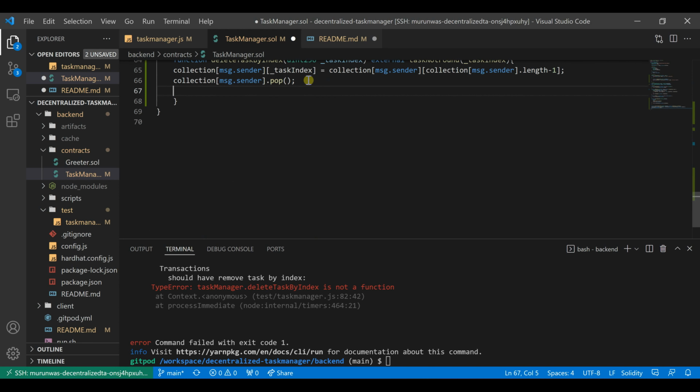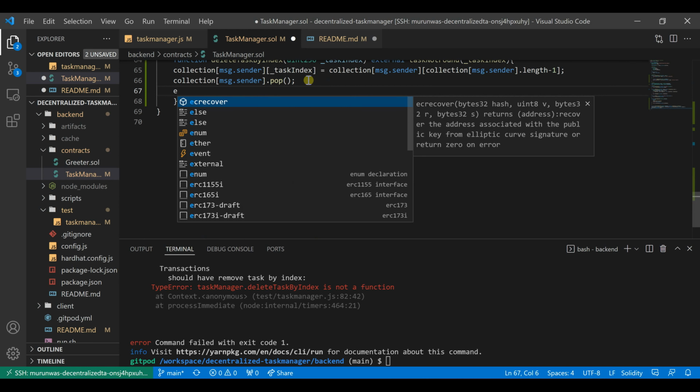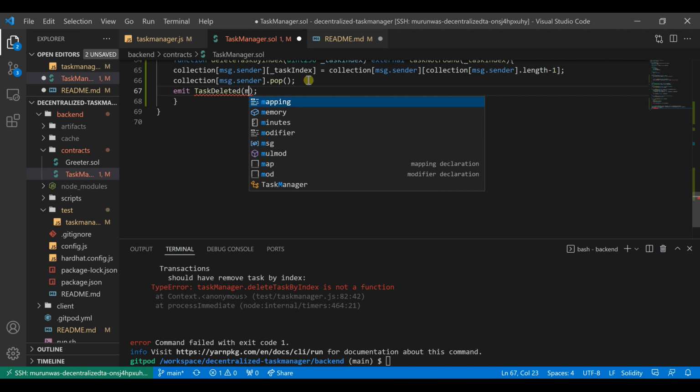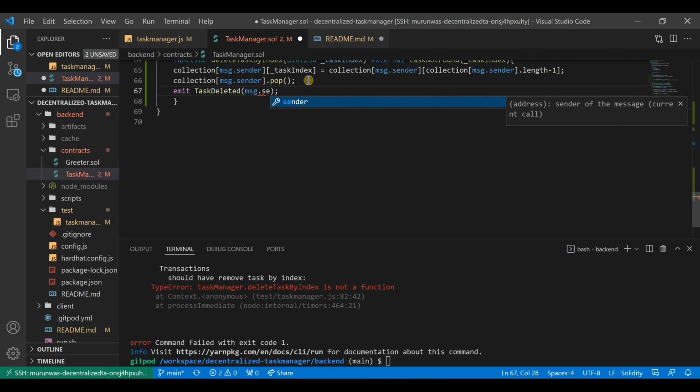Then on the task deleted, we need message.sender, the one who sent the message, and we need the time that it was deleted. We know in order to get a time, we need a block. Then on the block, we need the timestamp.